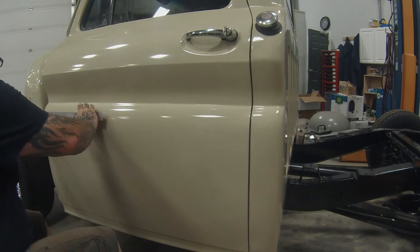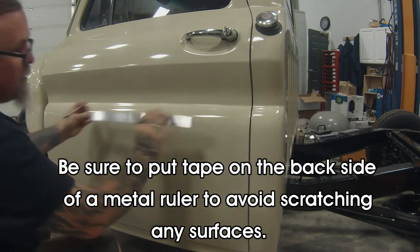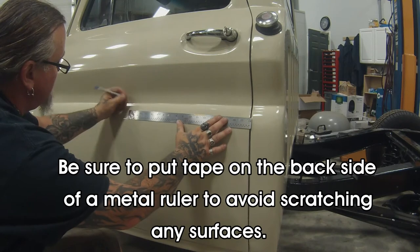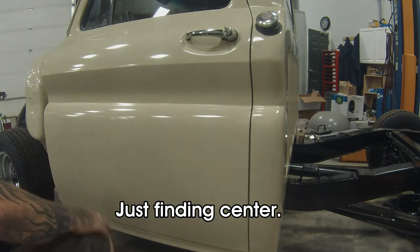So here I'm just going to try and find center. I didn't have a tape measure with me, so all I use is just an 18-inch ruler there. Just measure both sides full length, and then I just split the difference. And there you got center.